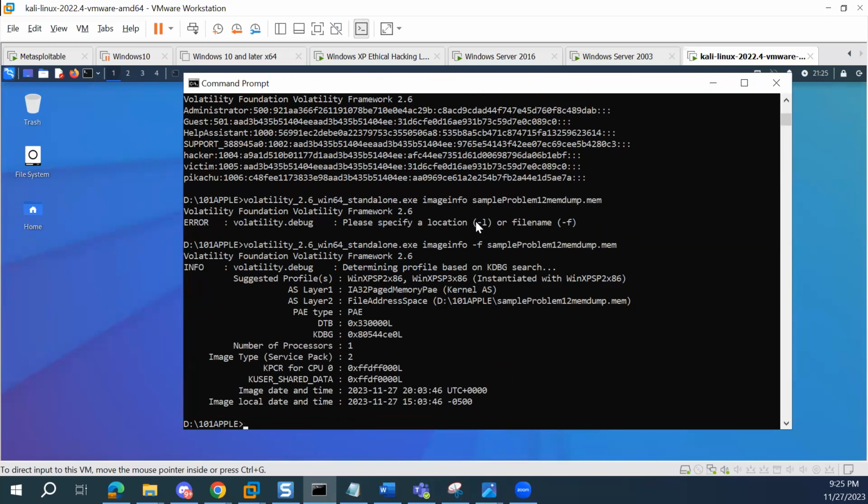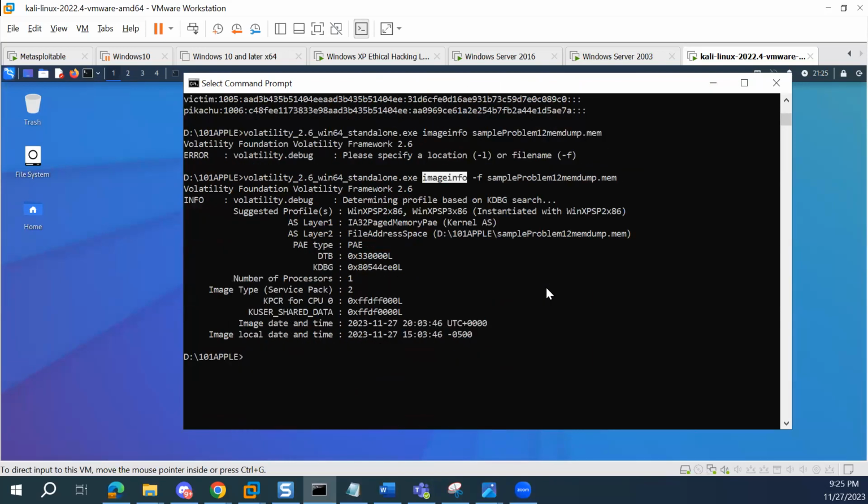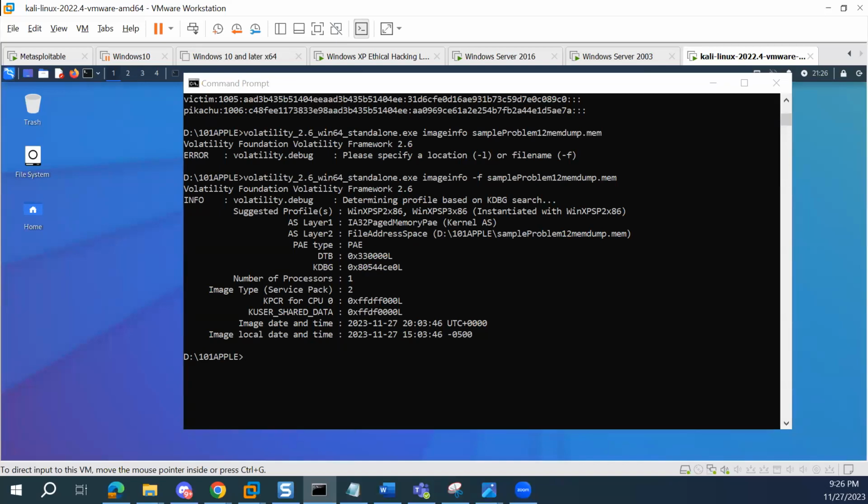Now that command I ran was important. I haven't shown this to everyone yet, but imageinfo is something you need to run so it can determine which version of Windows it's parsing through the RAM. All RAM runs differently, not only depending on operating system, but depending on service pack level too. So sometimes you'll get this error: I can't determine what this is. Then you have to run your imageinfo, and that will solve that problem. In this case, it defaults to Windows XP.